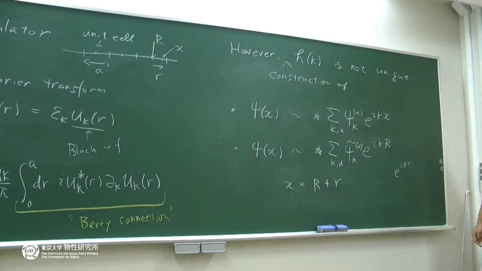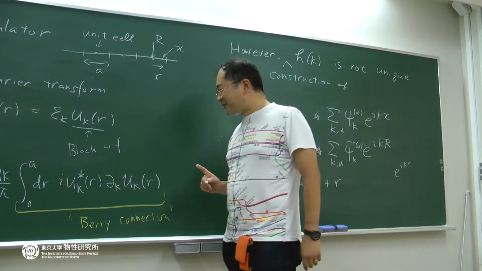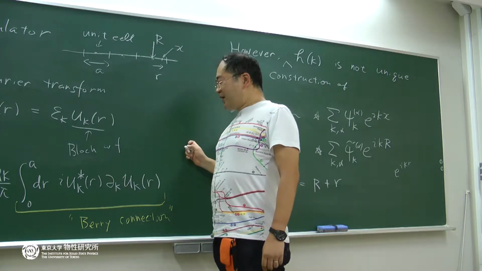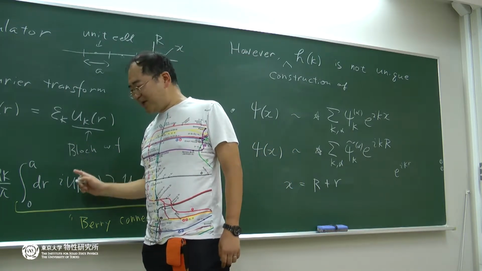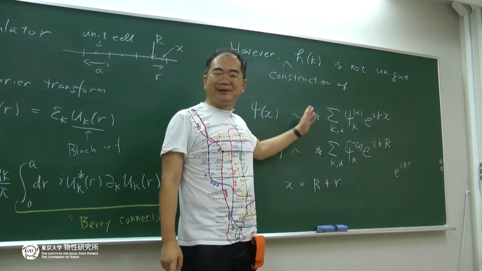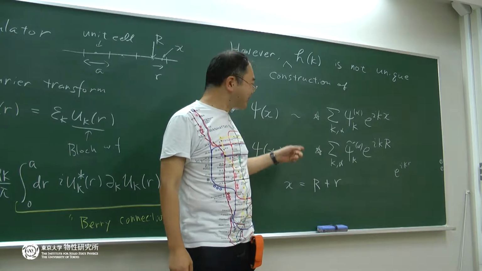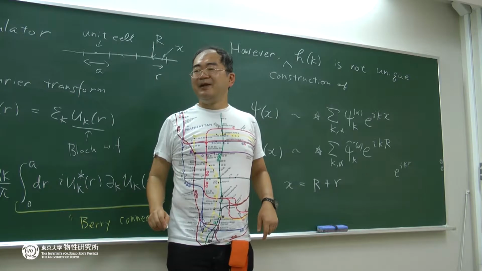Masaki, one question. Isn't that just a gauge transformation? You're choosing, and as you said, this is like a Wilson loop, so although the Berry connection is gauge dependent, the Wilson loop is gauge invariant. Okay, so I will come to that point. Actually, one of the confusions comes from that point. So this is a Wilson loop, supposed to be a gauge invariant quantity. But these two, as I will discuss in more detail, are actually related to different gauge choices.